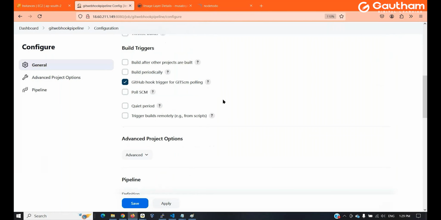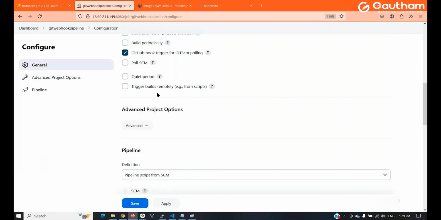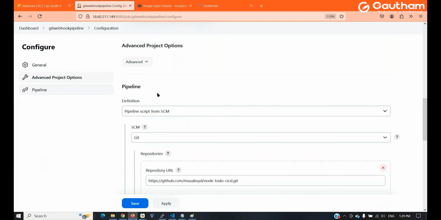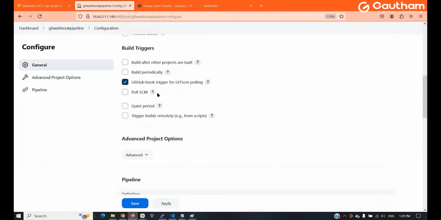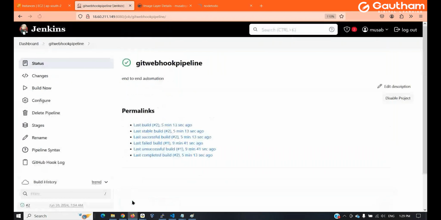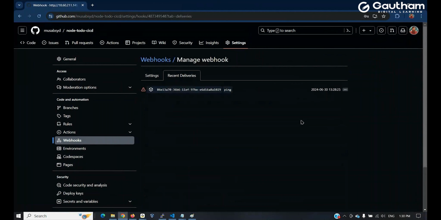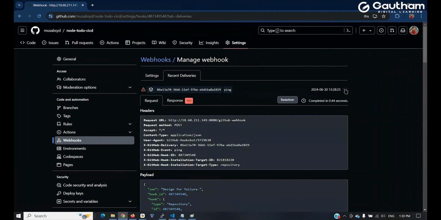That means if there is any change in Git, it should inform you, right? Now, if you do this, it is going to contact you and work with you. Let's try it, guys. Redeliver.